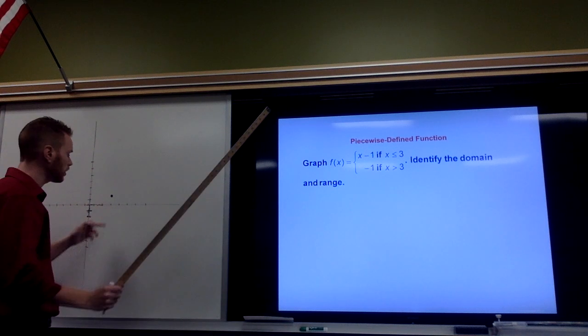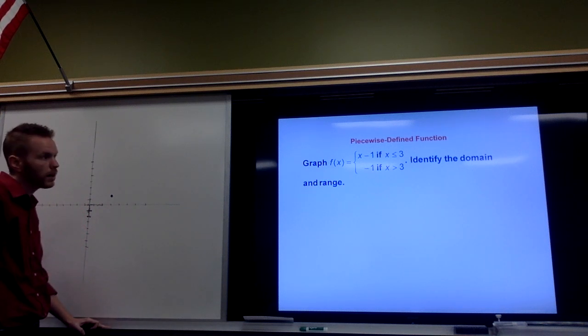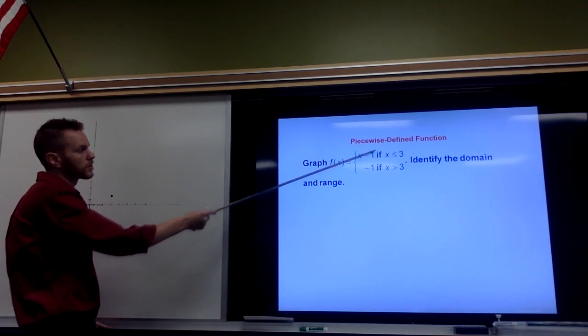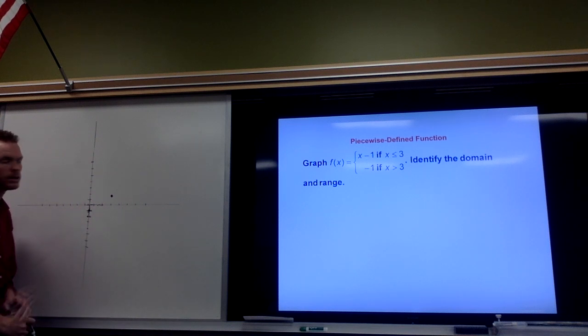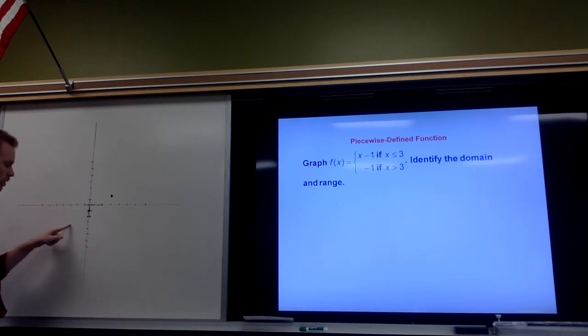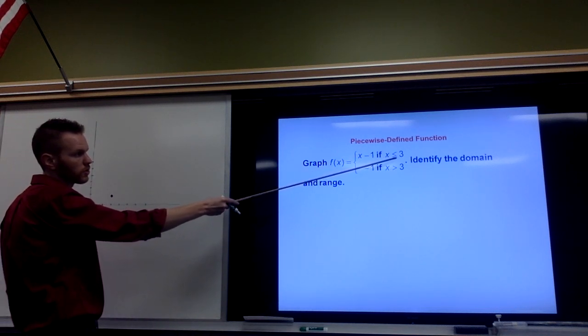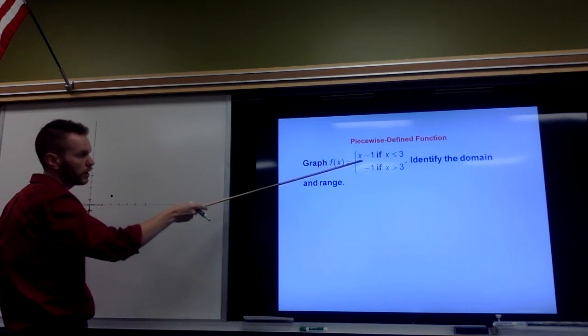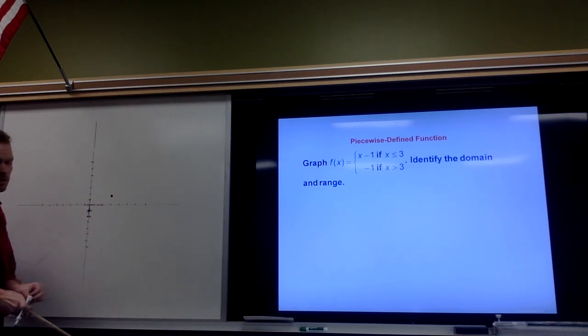Next, I need more points, right? To draw a line, I need at least 2 points. A couple ways of doing this. One, I know the y-intercept of this guy is negative 1. So why don't I put that down? I'll put a point there, okay? Can we plot more points? Yeah, I know what the slope is. The slope's 1. So I could go down 1 over 1, down 1 over 1, down 1 over 1. I can plot infinitely many points. Or just plug numbers in. 0 is part of this group, right? Isn't 0 less than 3? So I can plug 0 in, I can plug 1 in, and I can keep doing that. But you need at least 2 points. So however you get to that is up to you.